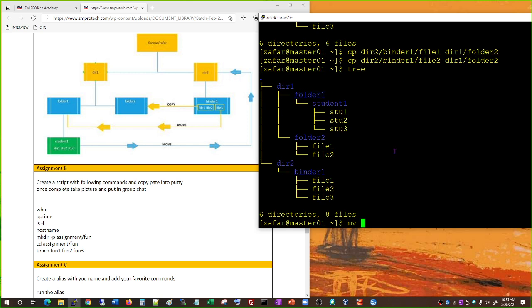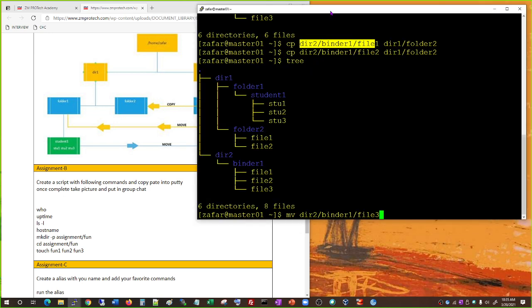Move. And then the command I'm going to do is I have to follow the same path. So if you have something like this already, you could just do this and 3, copy and paste. Okay, and then you have to visually see where the folder 1 is. Right, so dir1 / folder 1.